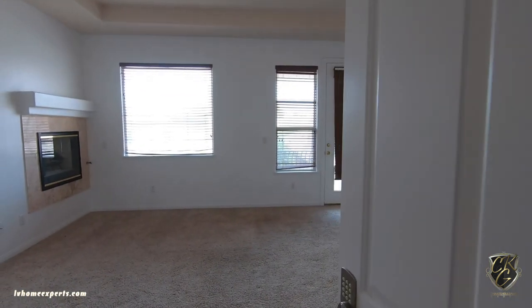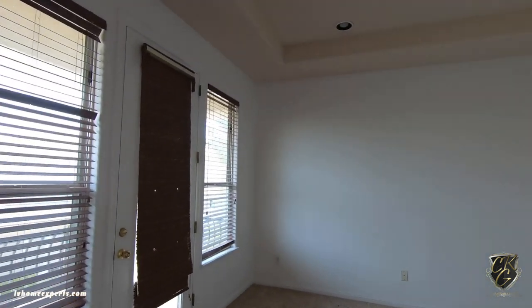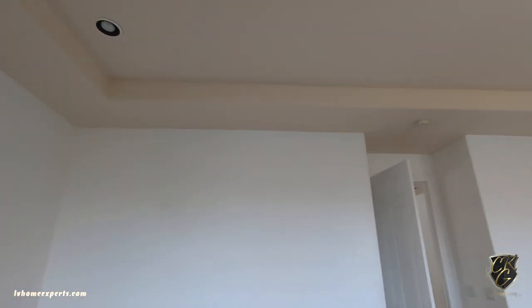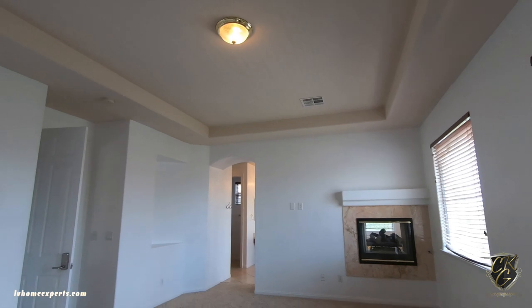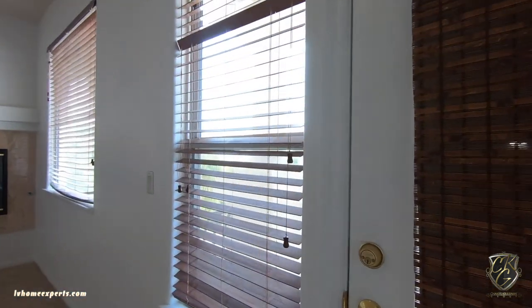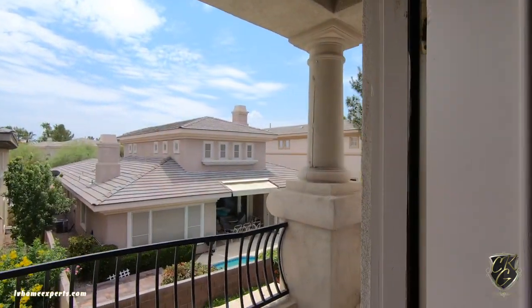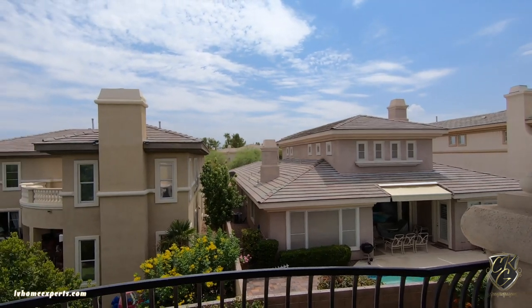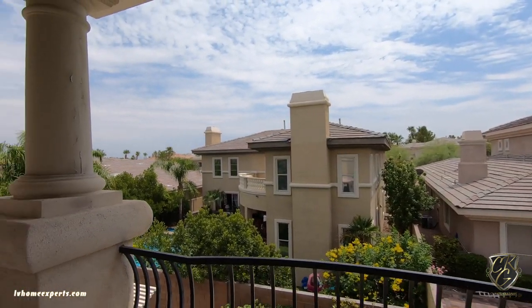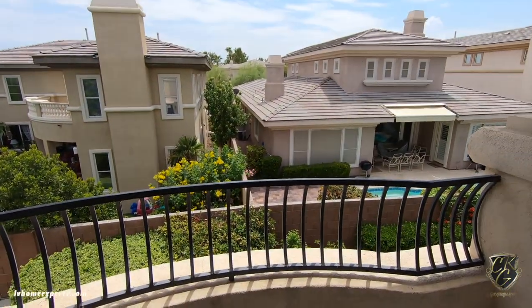Property taxes are $5,500, though that will be adjusted annually — definitely double check with your agent and the county. The primary suite here is 14 by 21 with a tray ceiling about one foot deep. You have a see-through fireplace. Here is the patio — coming out to the deck you can see the view of the valley, and also into your neighbors.